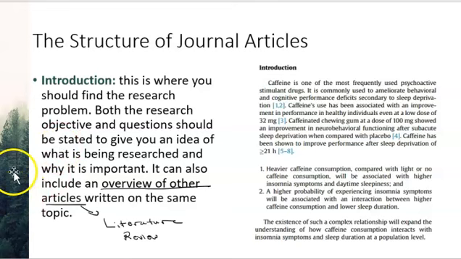If you should keep reading and go into the article, every good journal article should have an introduction. The introduction should always include your research problem. Remember, the research problem has two different pieces: the research objective, which is the why, and the research questions, which are the what. This will give you a good idea of what's being researched. Generally, it will also have some kind of hypothesis that they wish to test.